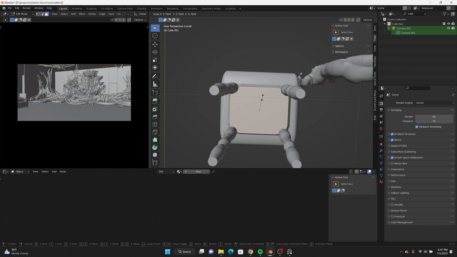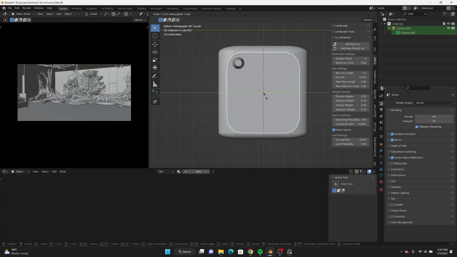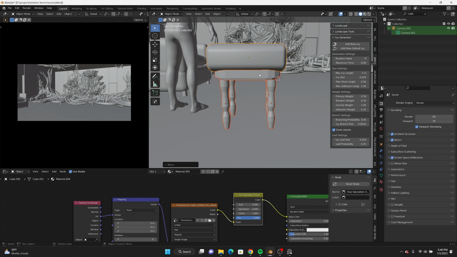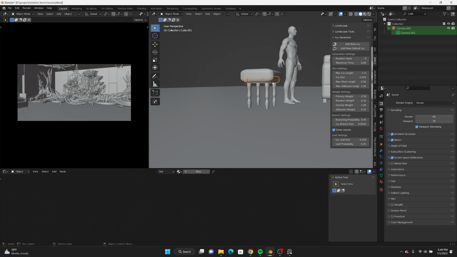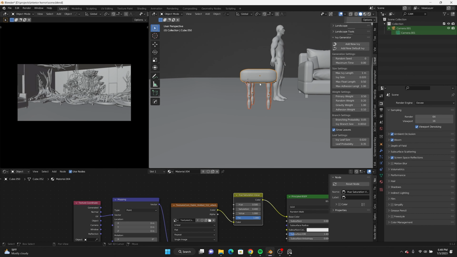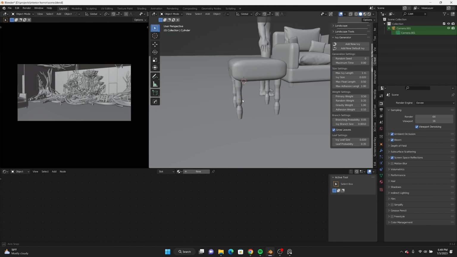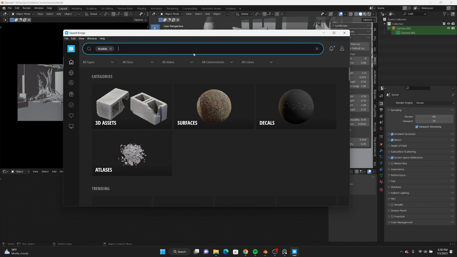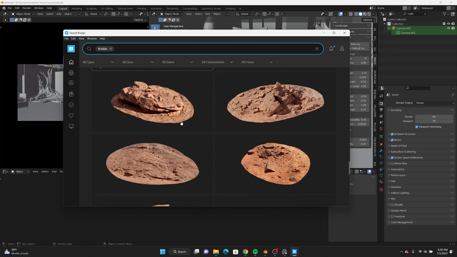And then for the legs of the stool as well, I just used a cylinder, just shaped it the way I wanted to. And honestly, I'm not spending too much time on this set dressing, right? Because that's not my main focus. If anything, I'm going to have these two elements just on the corners of my image, and they'll probably be in shadow as well, so I'm not worried too much about it.